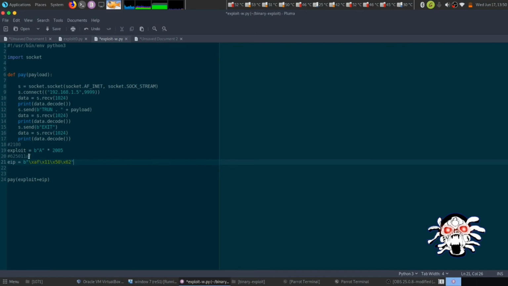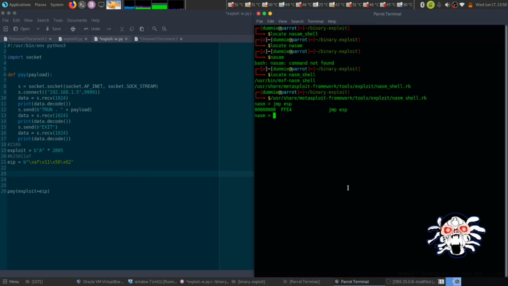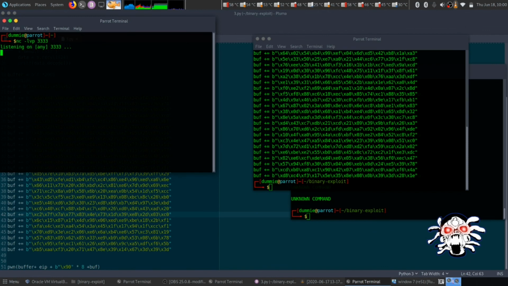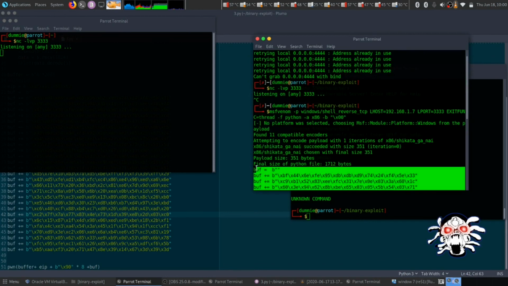Now we have explored the stack pointer till here. Then here is our instruction pointer. From here it tells to jump. Then we can create a shell code. For that we have Metasploit. Let's try to generate this on a different port. Then here we can listen with nc -lvp 333. Okay, now it is listening on port 333.